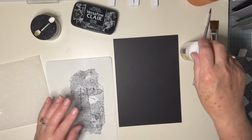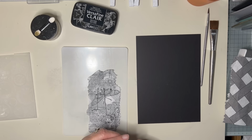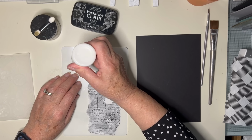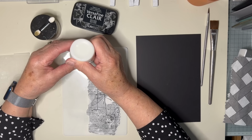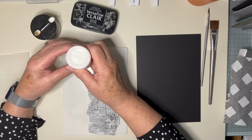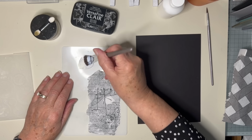Let's just see. I'm going to try doing both sides of this. The tissue paper one I made myself yesterday, I decided I didn't need to add medium to both sides, just the top, because it's so thin. It made it really difficult to handle. See if I can get just a little of this out. Oh, come on. There we go. I don't know if that's going to be enough, but I'd rather have too much than too little. Right, let's get some on my brush.